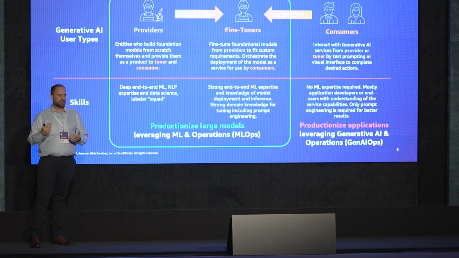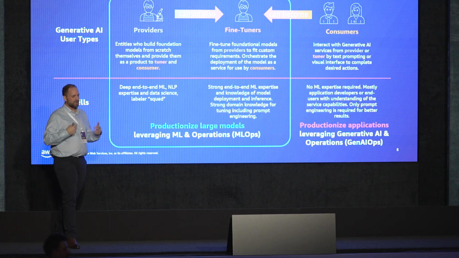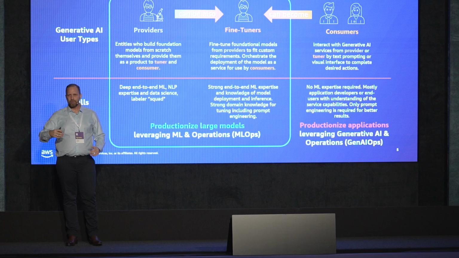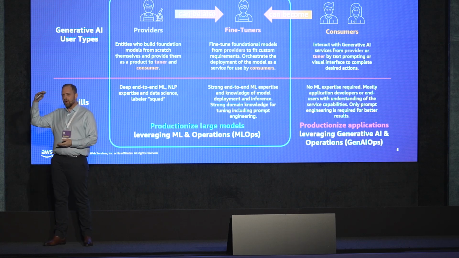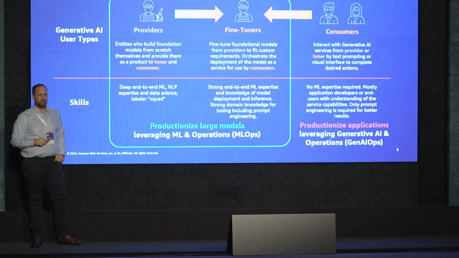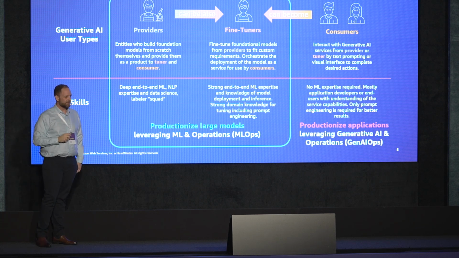The only difference, of course, is about prompt engineering and data. Data is very important, and we will see that in the next. So what I will do now, I will get all the different journeys of all these user types, and I will show you what we need to implement and how to move everything into production.